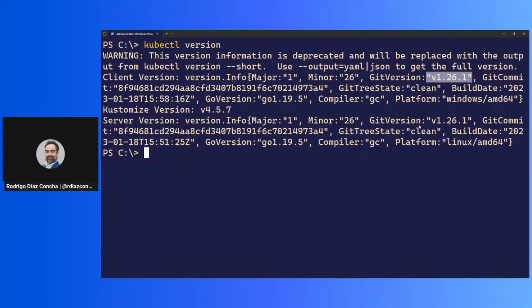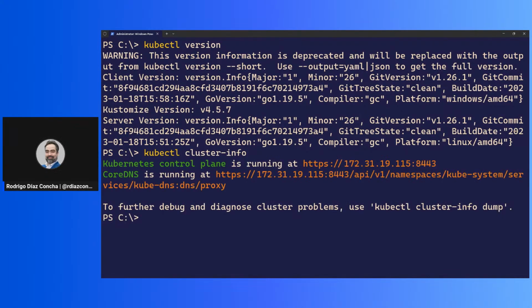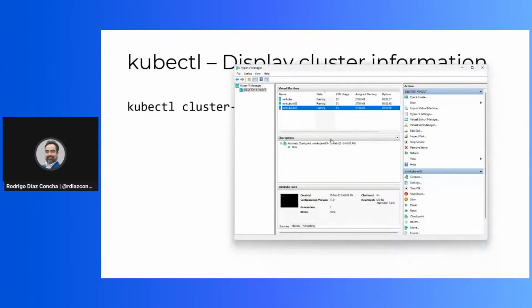Actually, this is the version. And it's telling me the version of Kubernetes. Actually, I don't think this is a very compelling way to understand the version of your Kubernetes cluster and your commands. Anyways, let's execute cluster-info, okay? And this is running Kubernetes, as you can see in those different IP addresses, okay? So this is great. Let's go back here.